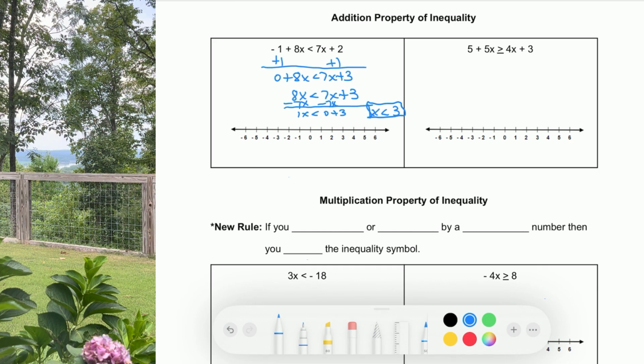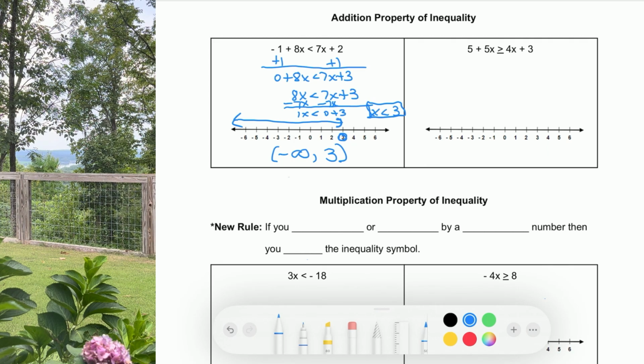This is what I'm going to be mapping on this number line. I locate the 3, and then I look and see what the inequality tells me. The values of x are less than 3. It doesn't include 3. It's all the numbers less than 3. So I'm going to be going this direction, and because it doesn't include 3, I have a parentheses at the end here. Now my interval notation is going to be negative infinity, comma, 3, parentheses.